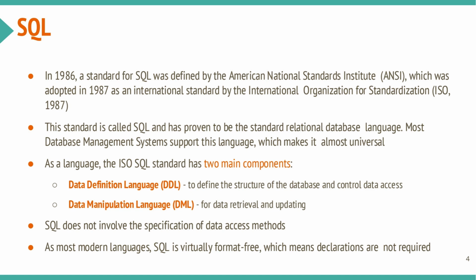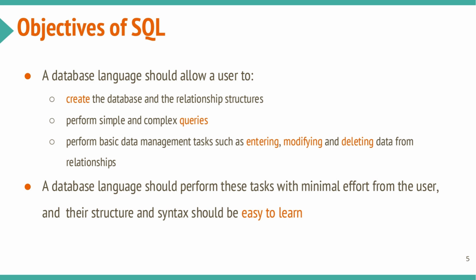Data manipulation language, or DML, this is what you do inside the database after it's built. For example, insert, update, select, or delete. DML is how we manage and use the data inside our tables. So DDL is for building the structure, and DML is for using the data. SQL is designed for creating the database, adding data, changing data, and finding data.